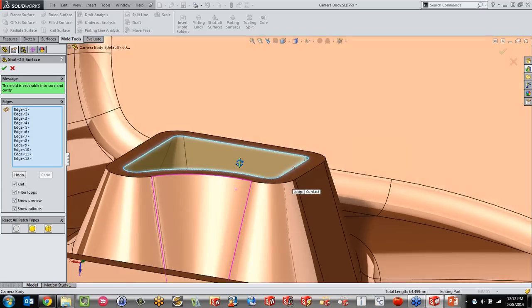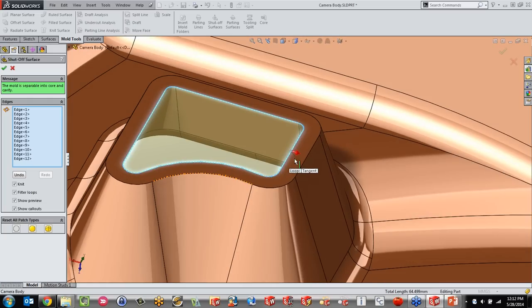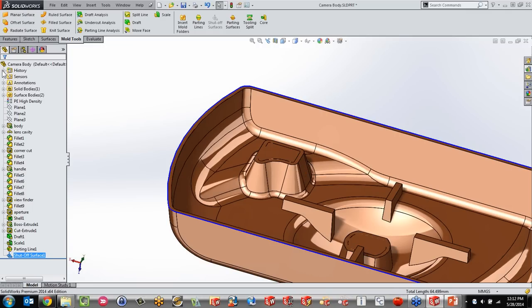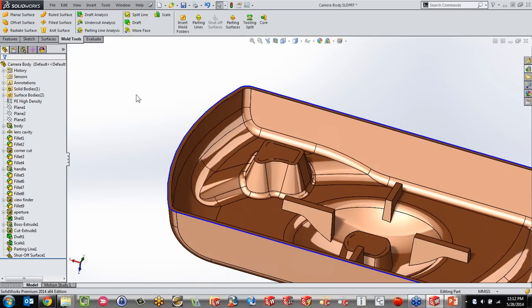And it comes in a couple of different flavors. There's a contact, which means that it's just trying to put a flat blanket over the hole. You can also go into a tangent mode, and now it's looking at the edges around it and seeing how it will be tangent with it. And you could also choose not to fill them if you don't want to. I'm going to leave this as contact right now, but SOLIDWORKS actually tells me now that the mold can be separated because I've locked off these two openings. And here comes the magic. Suddenly, I have two surfaces over here as soon as I create the shut-off surfaces.